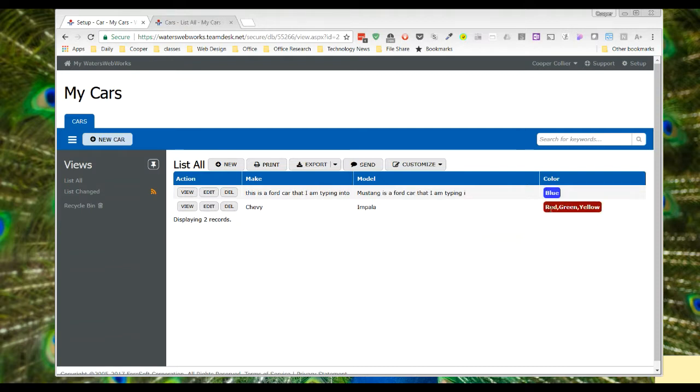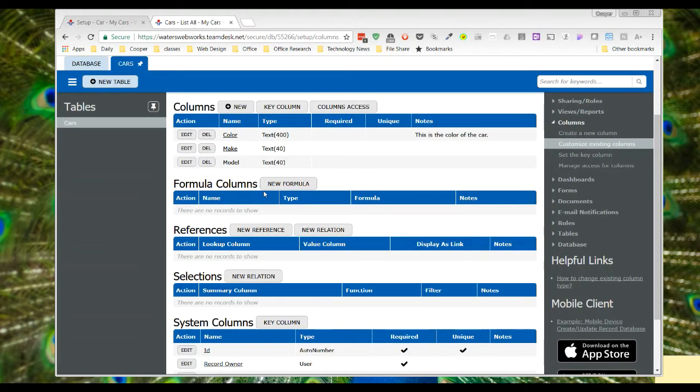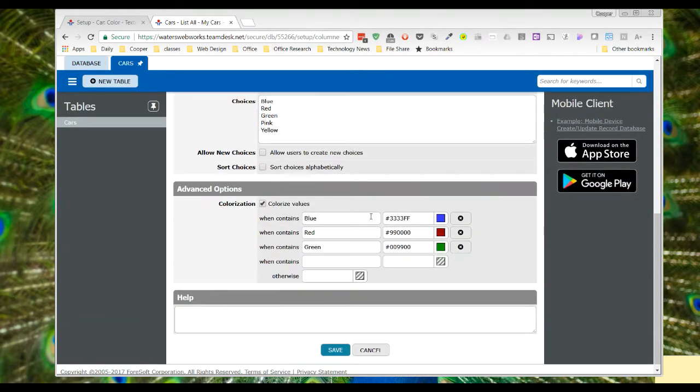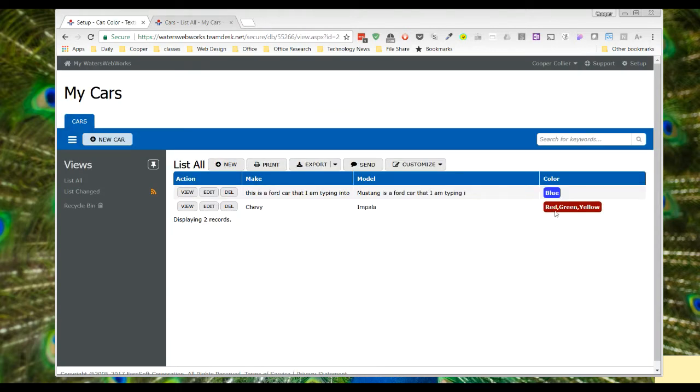Refresh. Look, the contains work because it contained red. Also has green and yellow. But we did one for green. Uh-oh, why didn't it turn green? This is the problem with having multiple colors. One of the things it did is when you use the coloration formula down here in the bottom, it's going to find the first one. Red was the first one, so it becomes red. So it goes down this list finding colors until it finds in your text field that contains the first one, and then it's done. It doesn't do any more. So it finds the first entry, makes it red. But that's how it works.